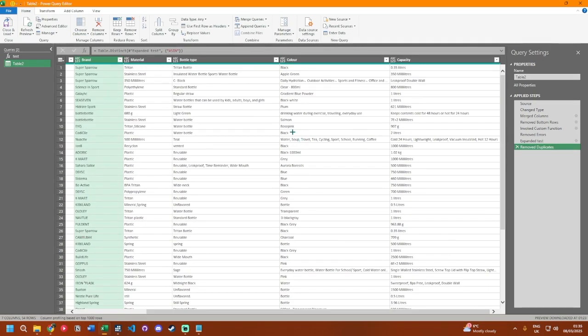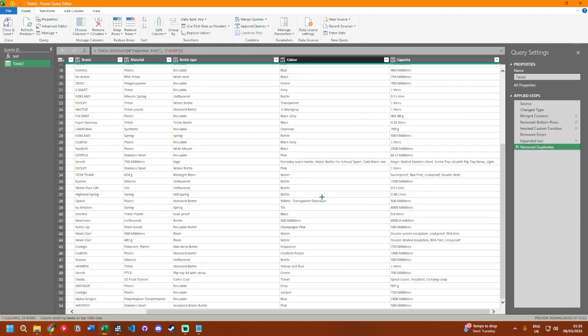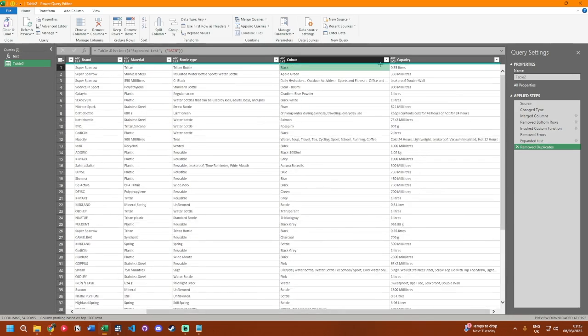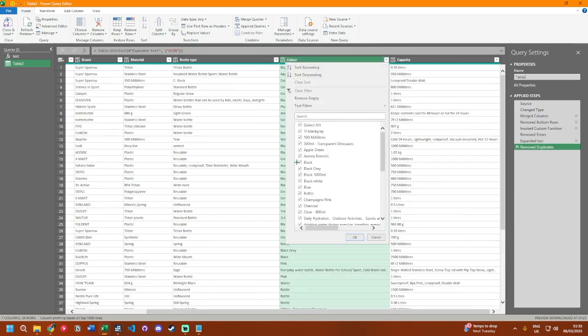However, if you want clean data, there's not really much of an automated way of doing so other than going through them. A good tip is to use the filter function. So clicking all the ones that are black and gray, or clicking all of them and then using Control H to find and replace all of these with, for example, black.